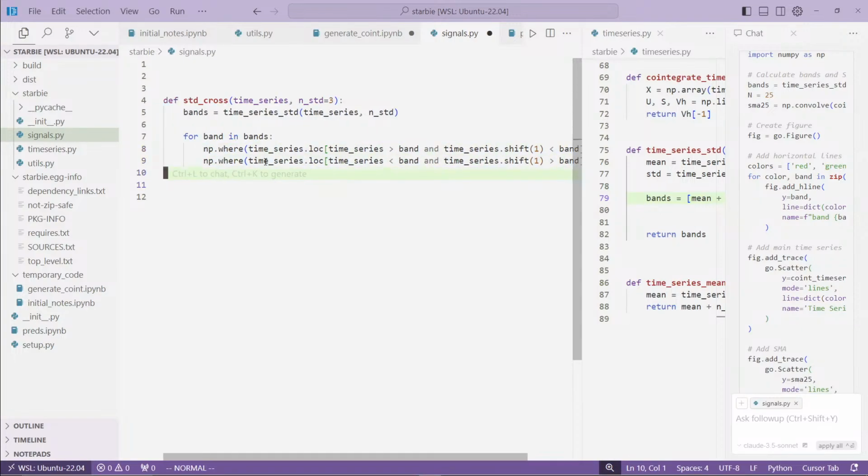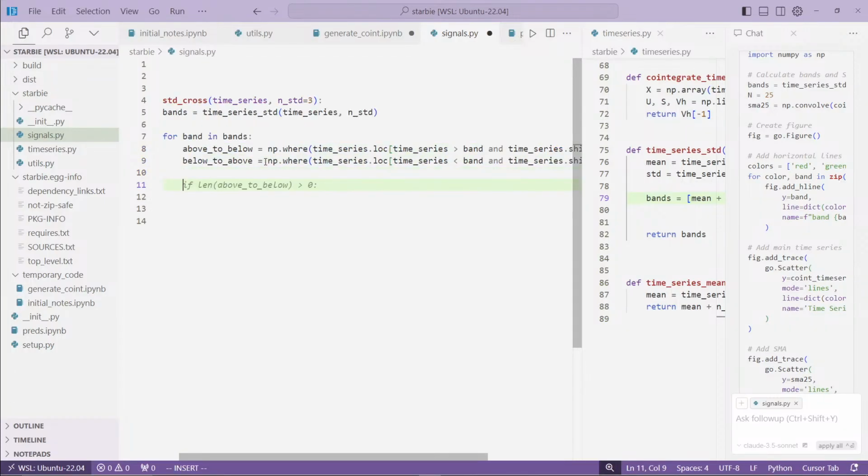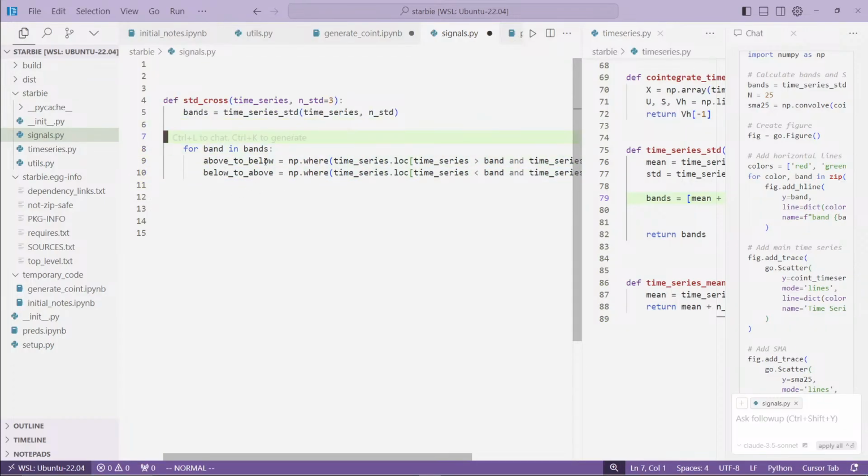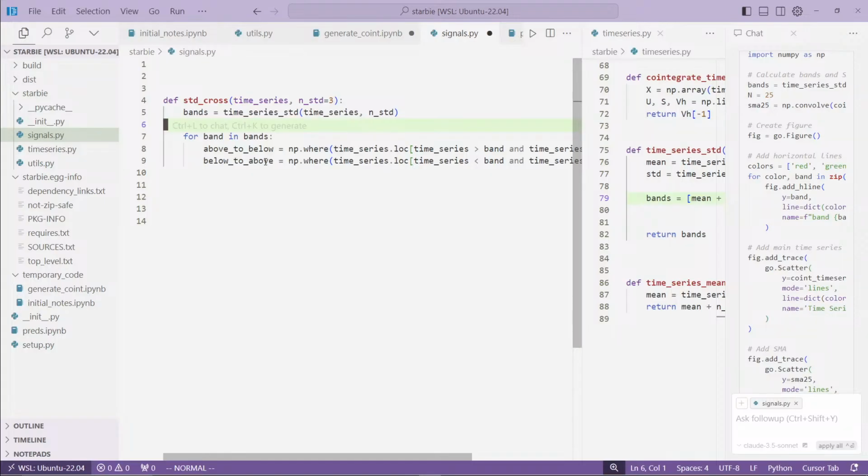Then what we can do is, let's say above to below, below to above. Then we'll say, how do we want to do this? Probably something like this.